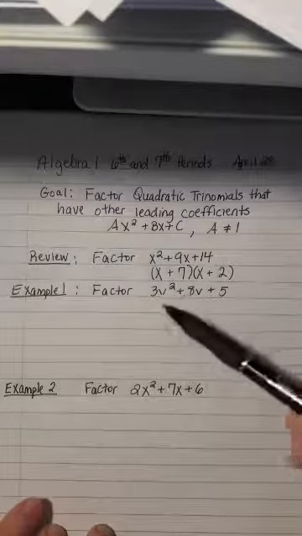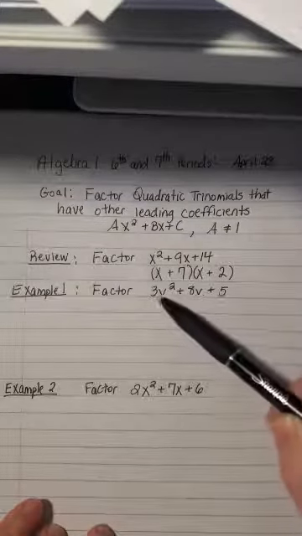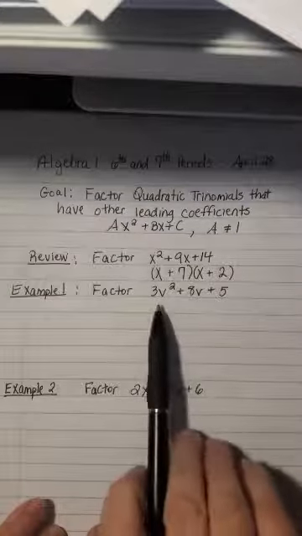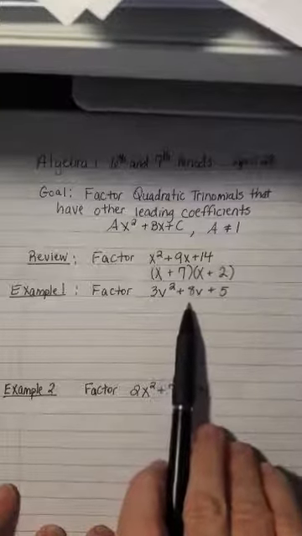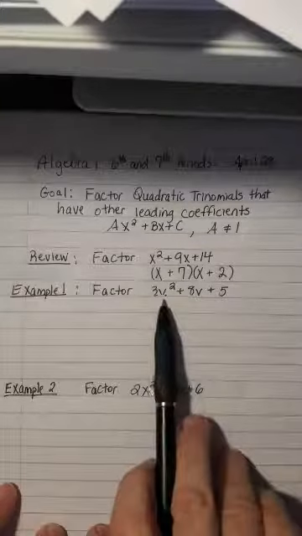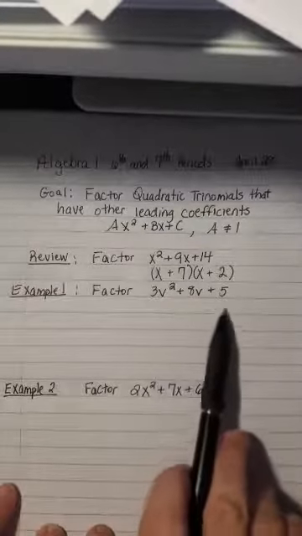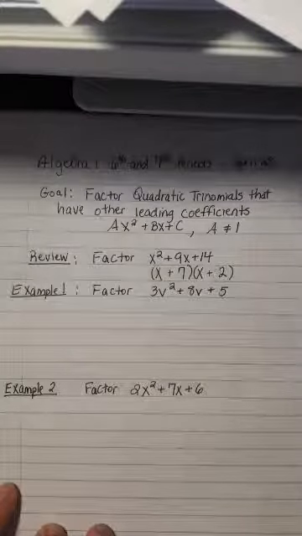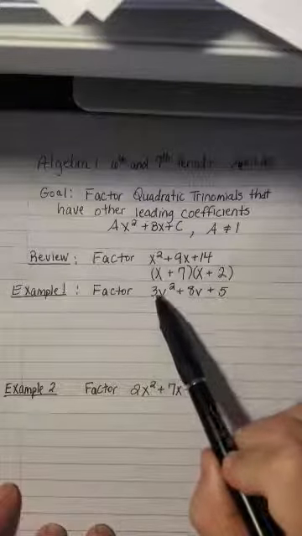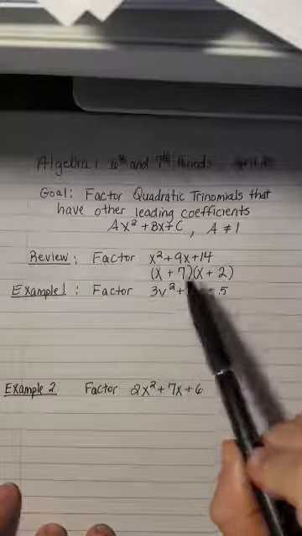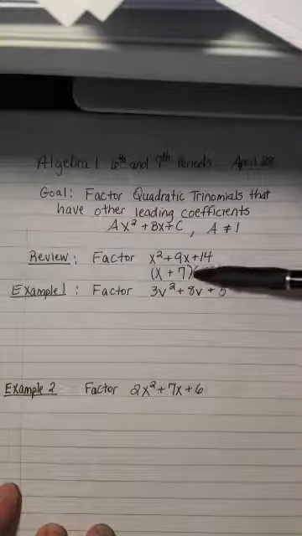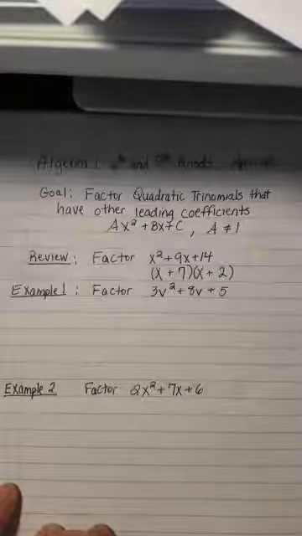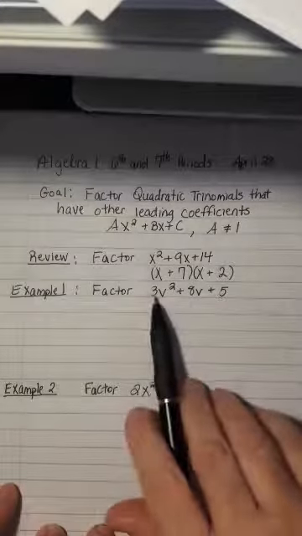And on all of these, they're trinomials, but they have a number in front. Now, you can go ahead and do the FOIL method backwards with these and go ahead and put the 2 parentheses down. But it switches a little bit because of the number in front. It changes how you do it. You can't just look at these last 2 numbers because you're going to have a number in front of the parentheses. And it's a little bit harder to figure out.